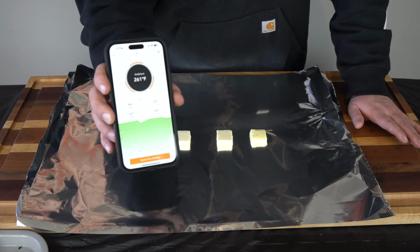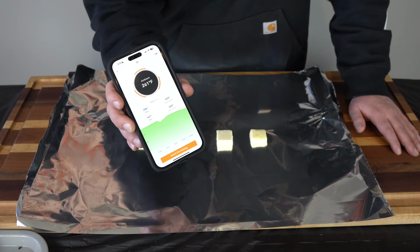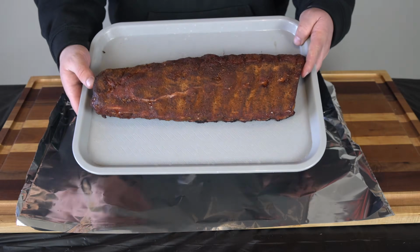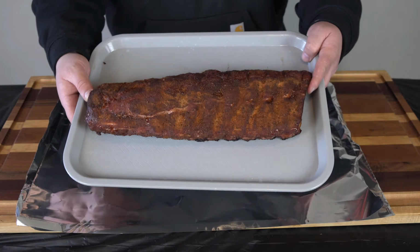So the app is great. I've been watching football, keeping up with the cook, not freezing my tuchus off out there. So let's get these ribs wrapped up. Again, just gonna show you these nice looking old school-esque ribs right here. That hickory smoke smells amazing.